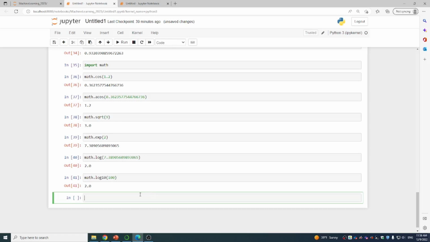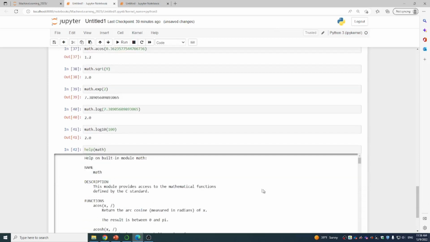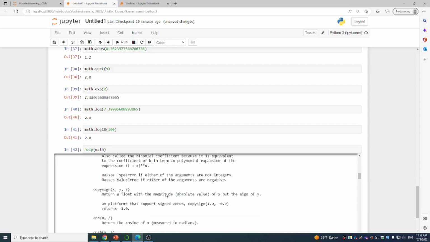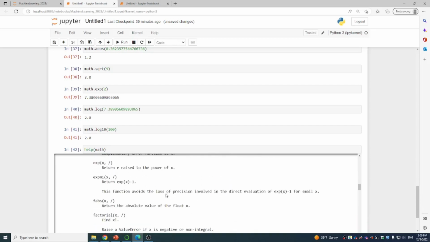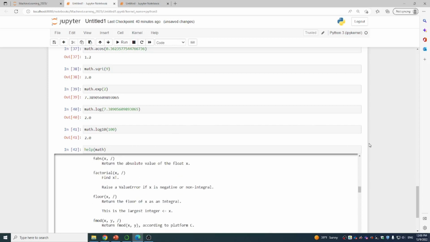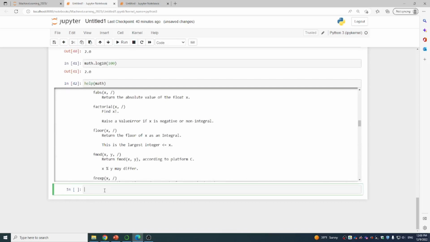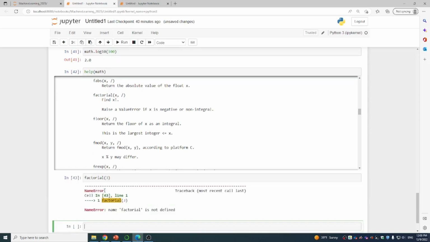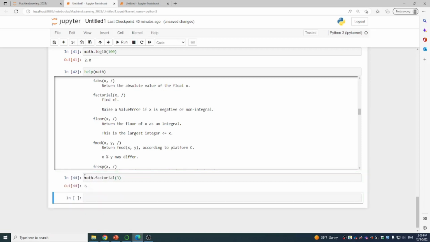Okay, so if you want to look at how many math functions you have, what you can do is use the help function, help math, and it will show you all the functions in math. So help shows you all the functions you have. Let's do a test, so we find the function factorial, so we can test this function. Let's see, 3. We know 3 factorial should be 6. Oh, I forgot to use math dot. That is 6.